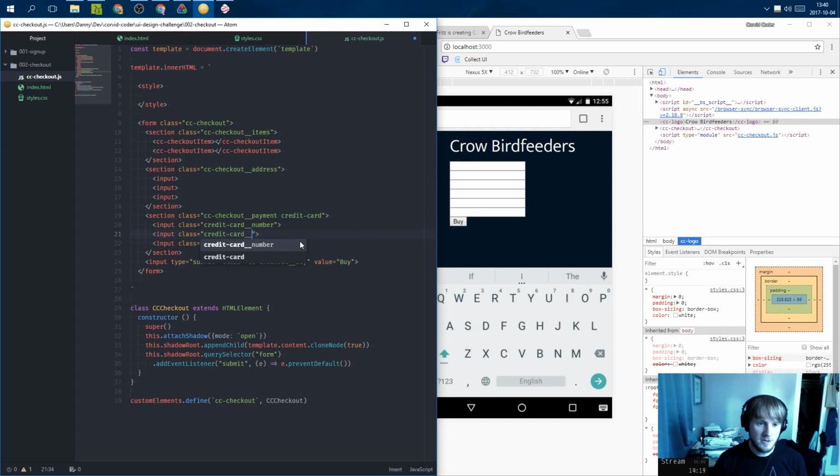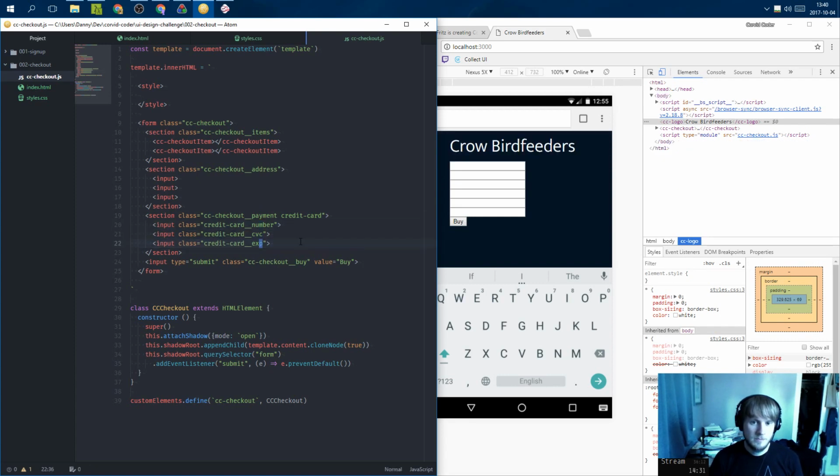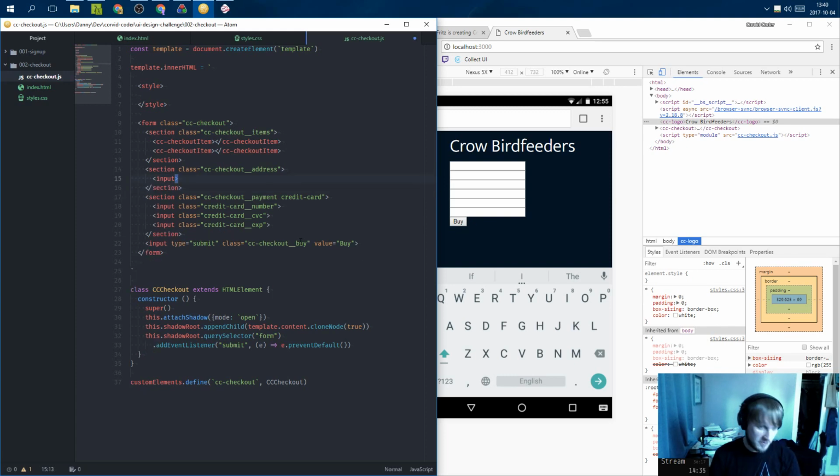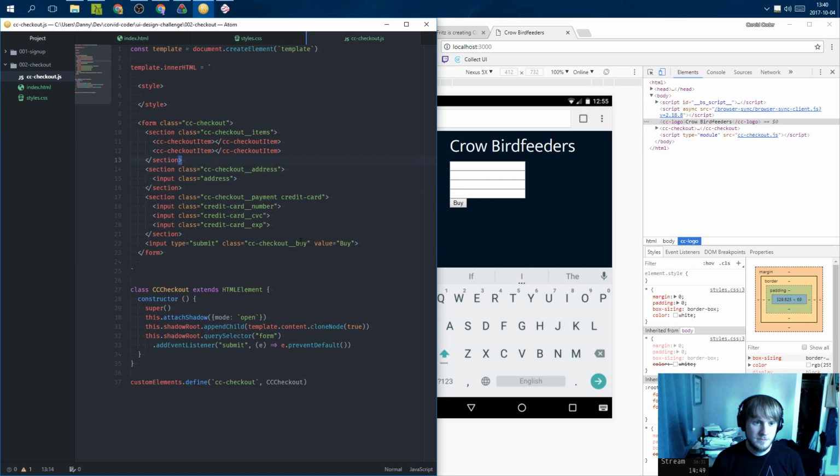This is going to be credit card CVC, and then expiration. I'm going to do one input field for the address because that's something I think could be interesting. Address. Okay.